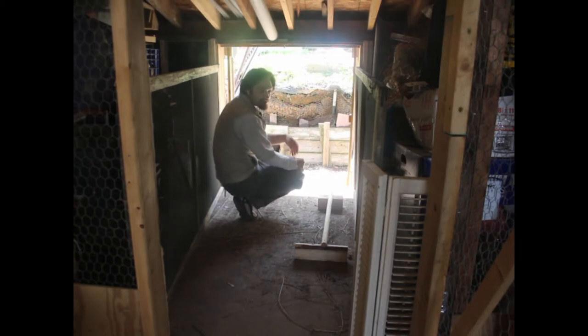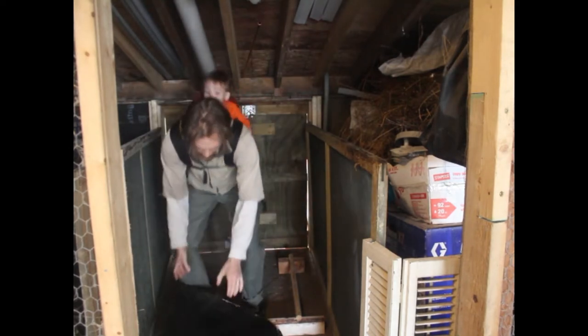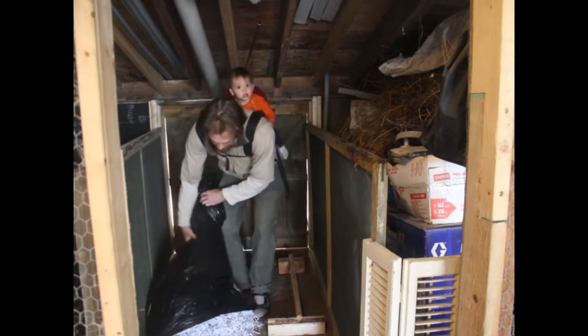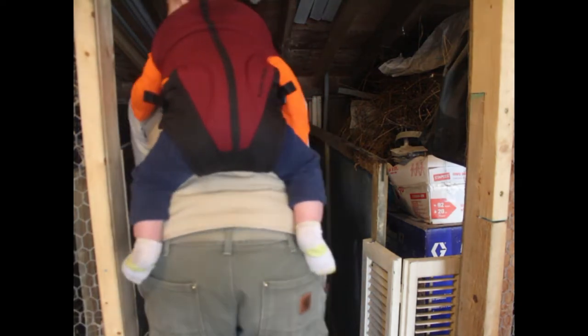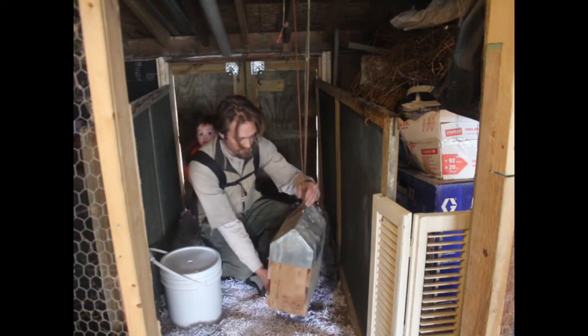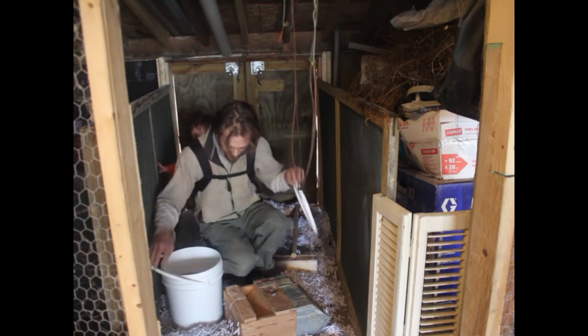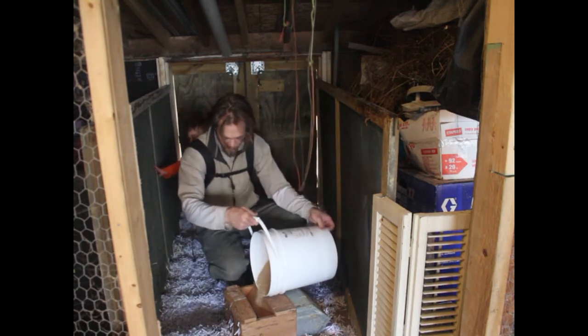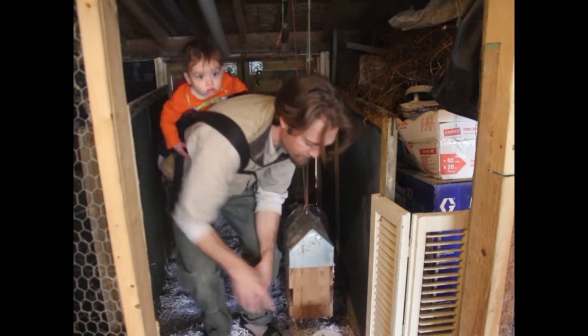Since I'm not a mother hen I can't take them out as soon as they're born, but we do what we can. Now there are just a few things left to do: bedding first. I've got a whole bunch of shredded paper for the ground so they're not on the cold concrete and have something to dig through. I've got my old chicken feeder that I made years ago — I now have a bigger feeder in the coop, but I'll use this one for young chicks. And then the water, and the chick habitat is all ready to go.